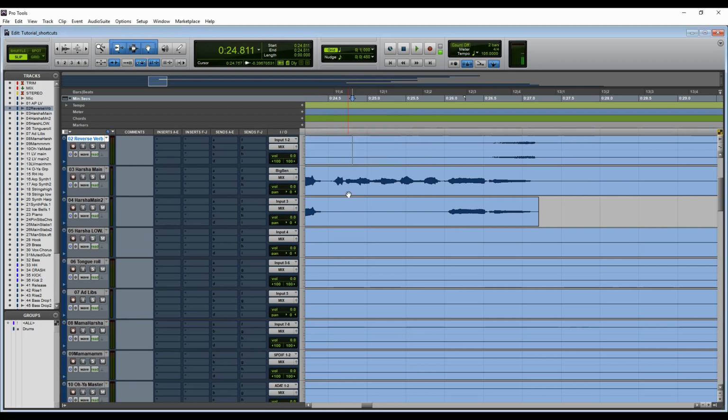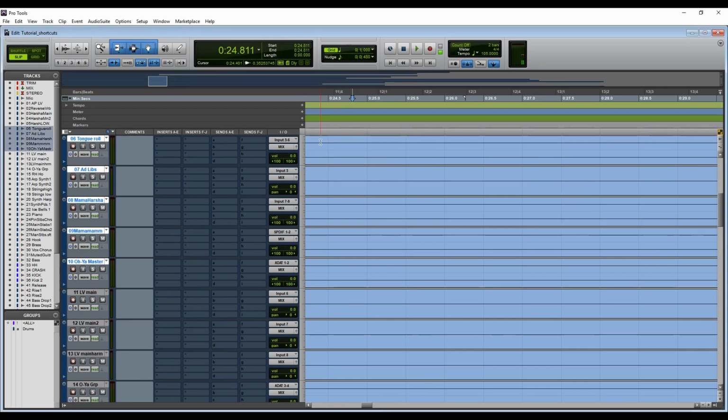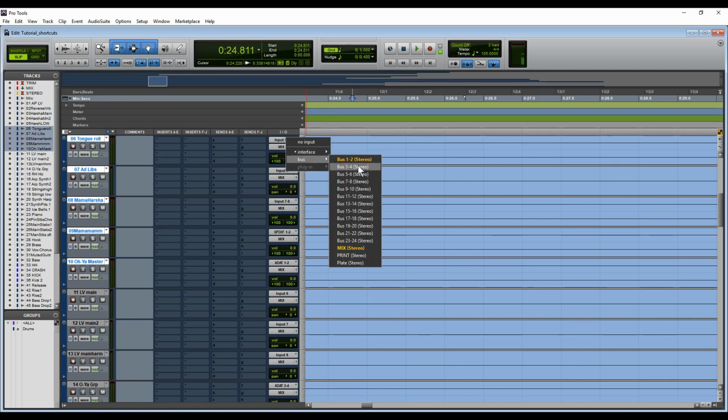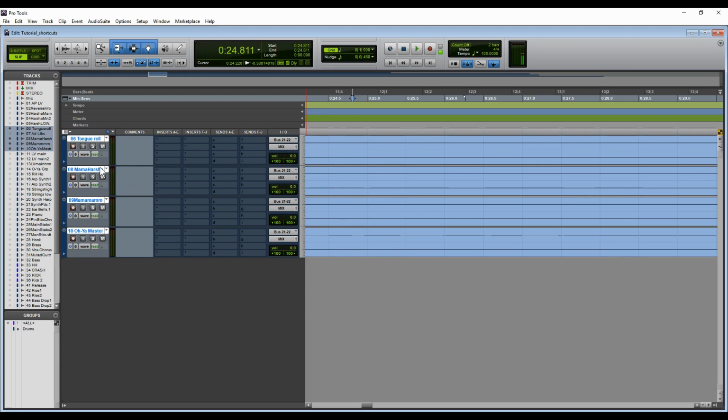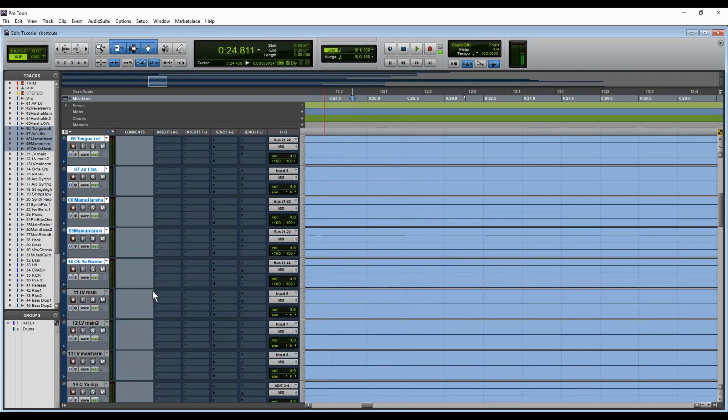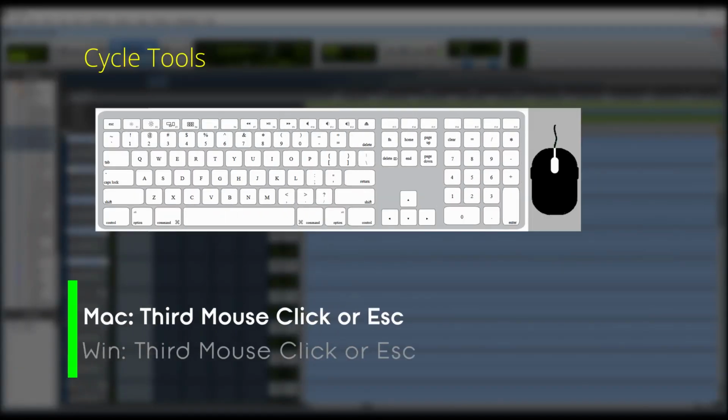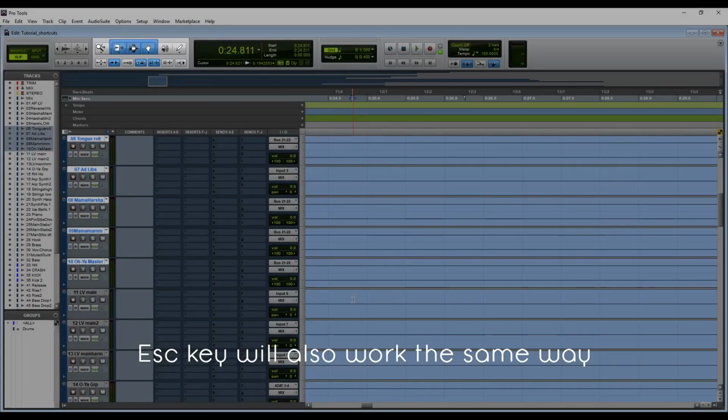Now for those hard to find tracks, another handy feature is that if we have all of these tracks and they all relate to the same input, output or bus, we can show only that input, output or bus. We can work on them and then we can restore the view that we had before of all our tracks. If you have a third mouse button, I can click my way all the way to the pencil tool, perform my automation, and then flick all the way back to the smart tool using the third mouse button.